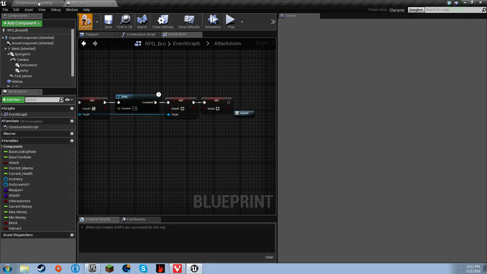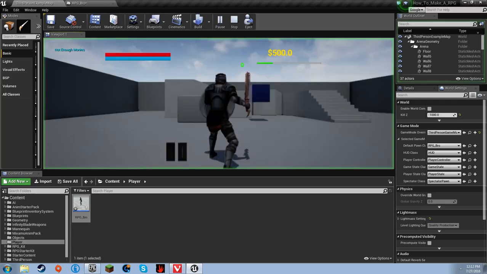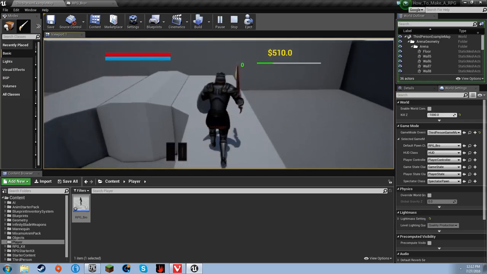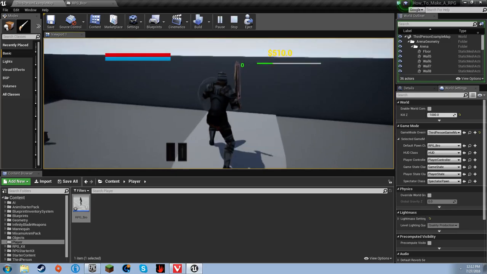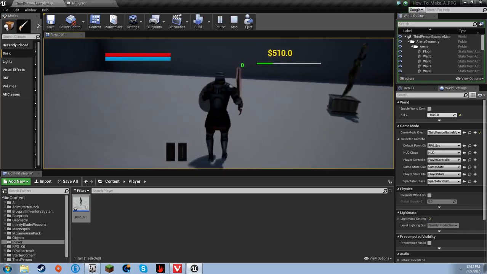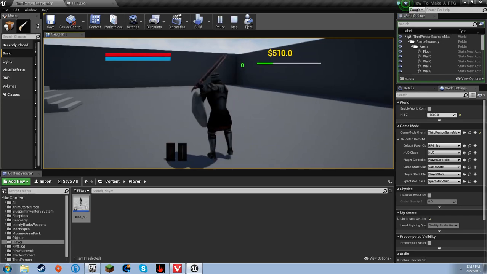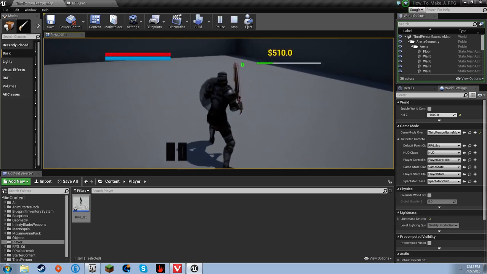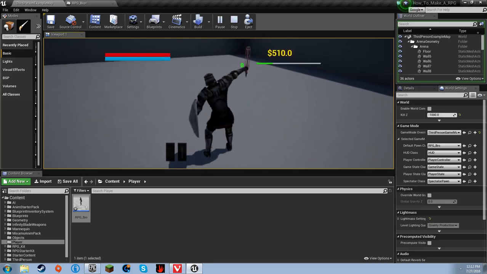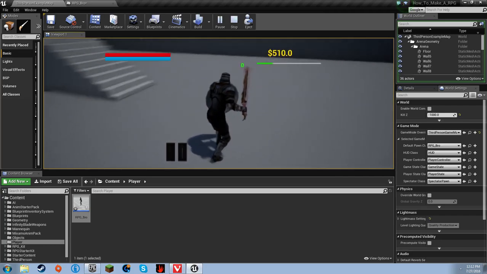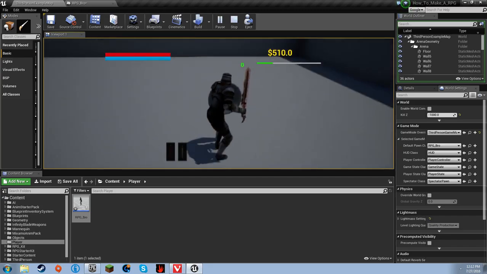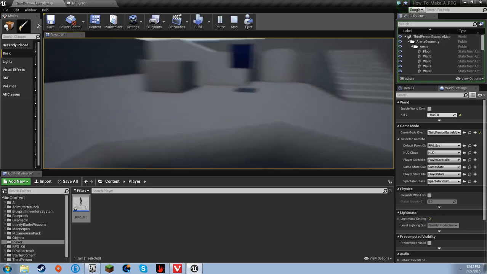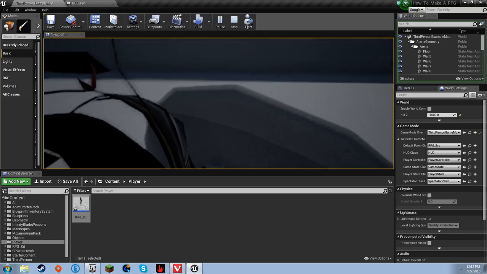So now, for one, it's going to look much better, and it looks like that. I'm pressing down the W, the forward key, this whole time. And it looks much better. Obviously we're going to make the attacking better later by adding combo systems and other animations, since we do have some other animations in here. But anyways, that's it. Now our attack looks so much better.